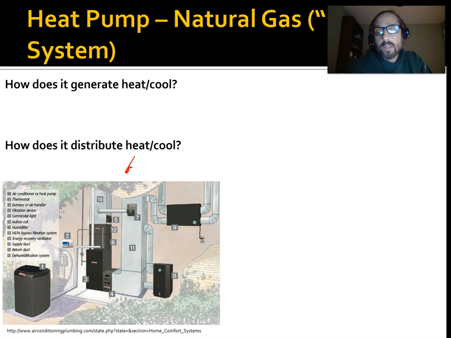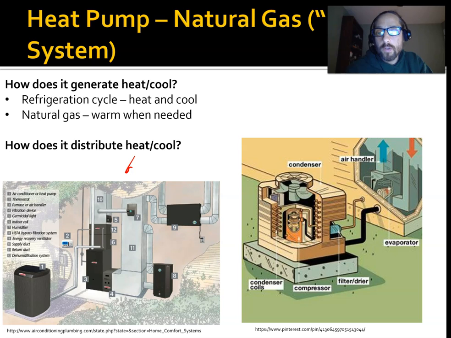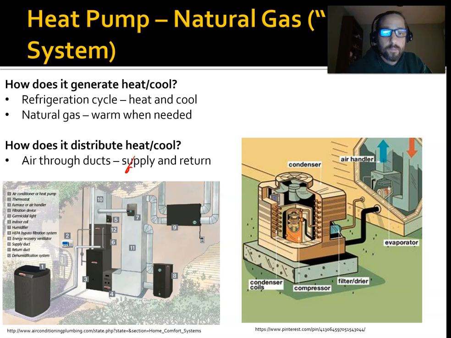There's also some of these hybrid systems. This is a really common one, a natural gas hybrid system with a heat pump. So this one can use both. You can use the refrigeration cycle to heat and cool, so it operates like a regular heat pump. But then if it drops below a certain temperature, and this depends on the type of system and the efficiency and the quality and so forth, it just may not be able to keep up and keep the house warm enough.